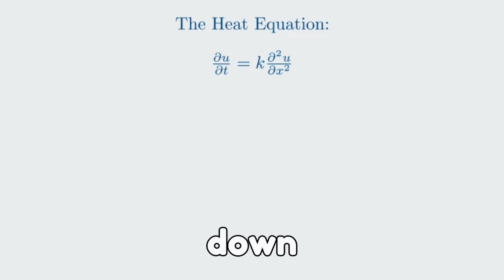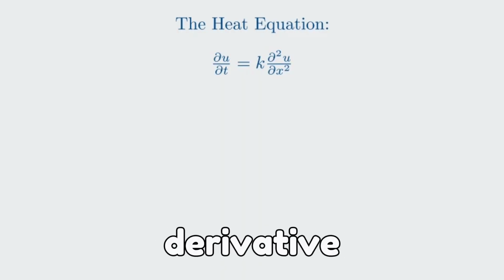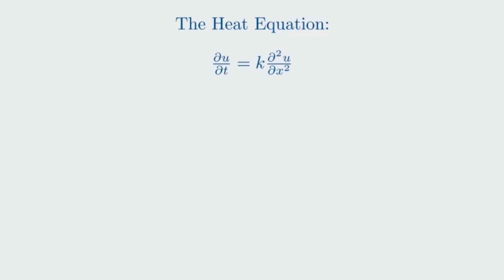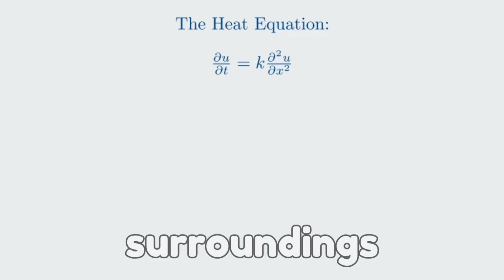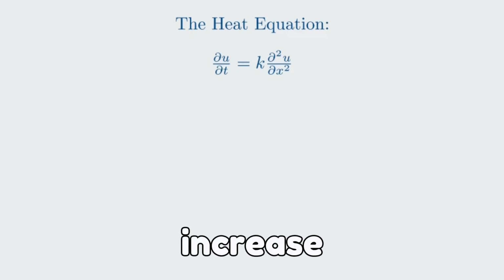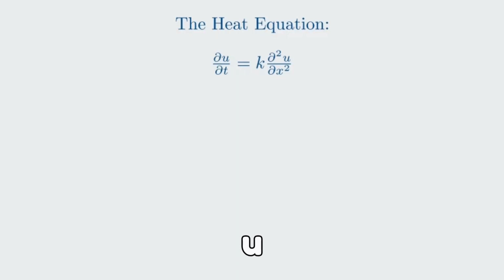Let's break this down. The left side, u_t, is the rate at which the temperature is changing at a specific spot. The right side, α ∂²u/∂x², is the spatial second derivative. What does this second derivative tell us? A positive second derivative, ∂²u/∂x² > 0, means the temperature profile is concave up. It looks like a bowl. This suggests that the point in question is cooler than its surroundings. If heat flows from the surroundings to this point, its temperature will increase, meaning u_t > 0. This matches the equation. A negative second derivative, ∂²u/∂x² < 0, means the temperature profile is concave down.